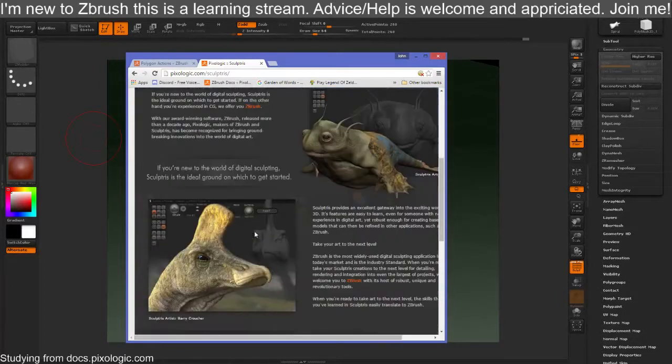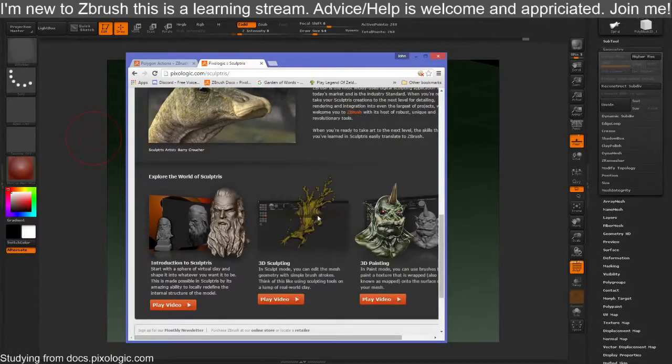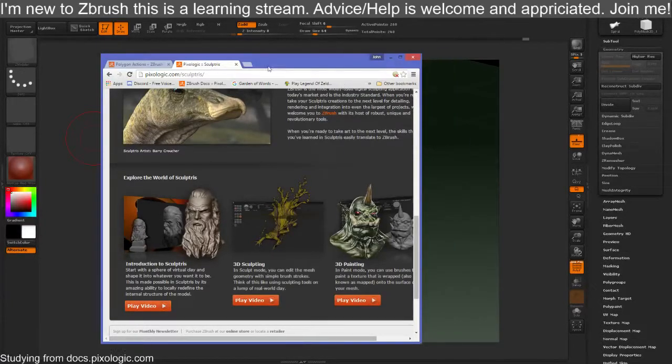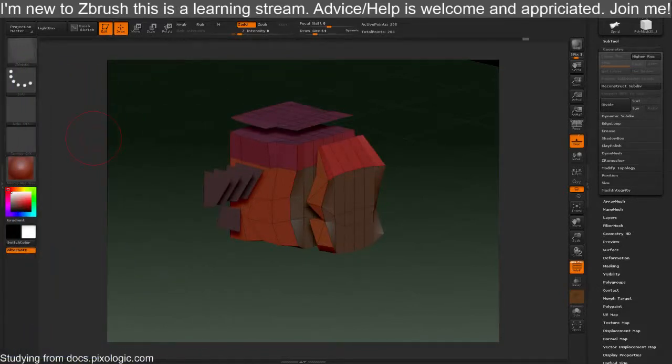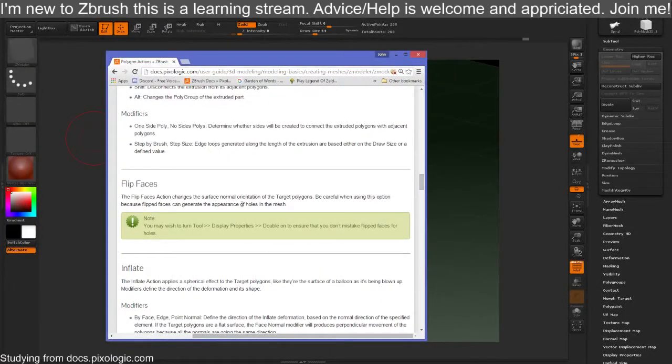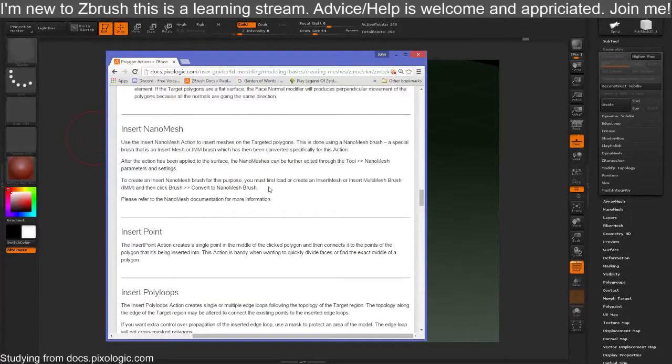But it's fun to play with. You can get some cool models, and it feels like there's a piece of clay sitting in front of you. ZBrush can do the same thing, it's got the same technology in there, but I think Sculptris is a fun starter thing to mess with. Yeah, it's pretty cool.